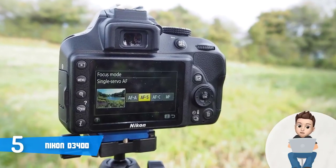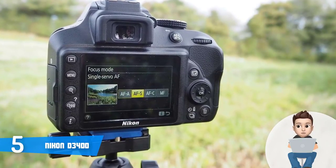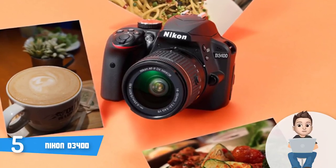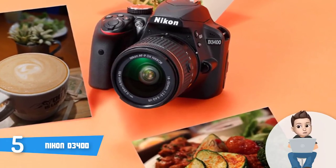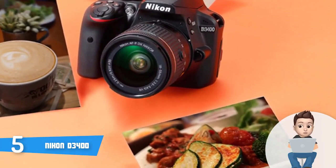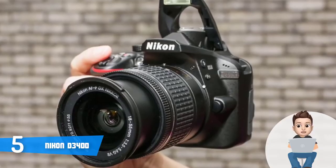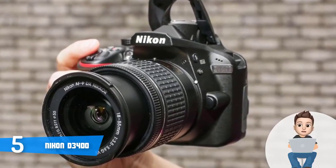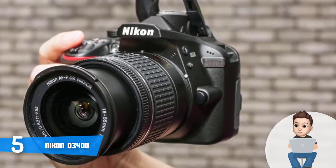Now, let's talk about the features. The Nikon D3400 comes with a 24.2 megapixel DX format CMOS sensor and EXPEED 4 processor which will offer you numerous benefits, starting from well-defined photos with numerous details, excellent color accuracy and an ability to shoot in low-light environments without any noise. Since I've mentioned the light, if you ever require additional illumination, all you have to do is take advantage of the built-in pop-up flash which will exclude you from the need of purchasing an external flash.